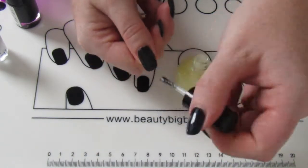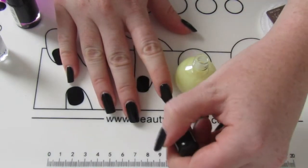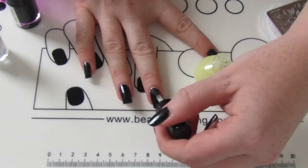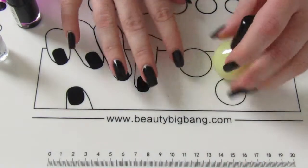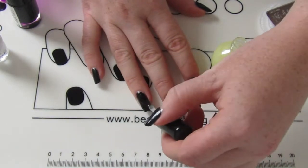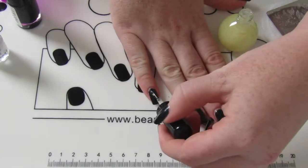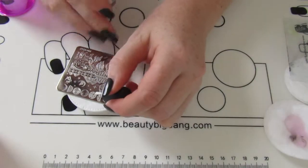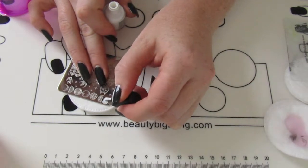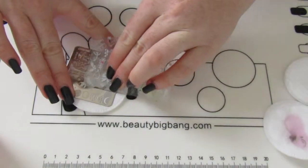So I applied my black and let it dry. I made sure it was super dry because the glow in the dark polish was a little bit gloopy. When I opened it, it had separated, as I've had it for over a year and it's never been used, so I gave it a shake and it seems to have thinned out. It's a bit of a weird formula when it's separated, almost like slime, but it went on really smoothly. Once it dried, you couldn't even tell I'd put a glow-in-the-dark polish on. It just looked like my normal black with a bit of clear on top, which was pretty cool. And then I moved on to the stamping.